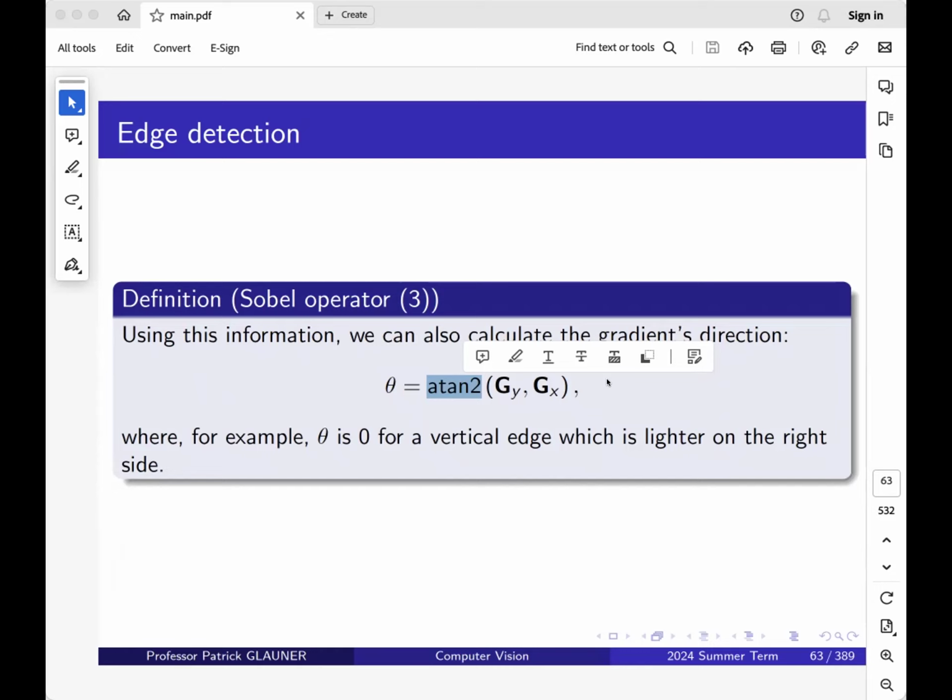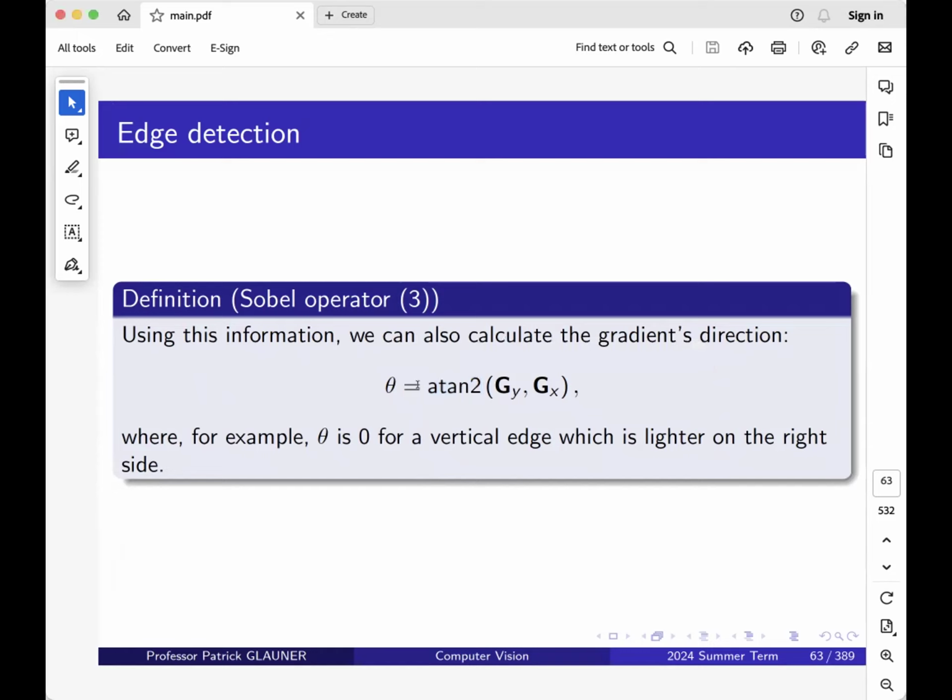Feel free to read up how the atan2 function works exactly, or just use it in a Python library. I think the Wikipedia article is quite okay to explain it, because there are, as I said, special cases depending on x and y. And you can obviously calculate this without using the atan2 function. But if you just use it, all these special cases are handled for you.